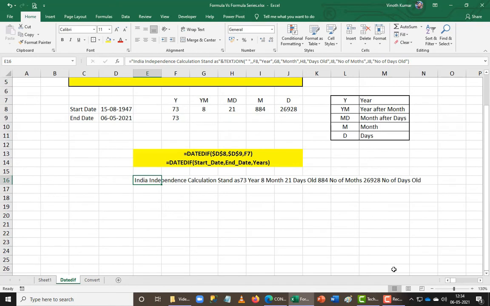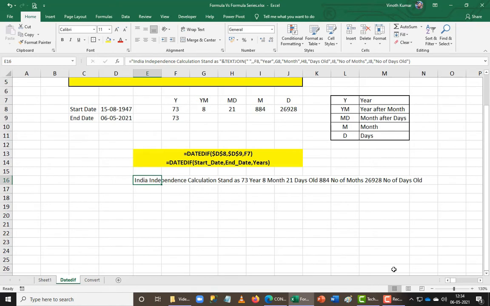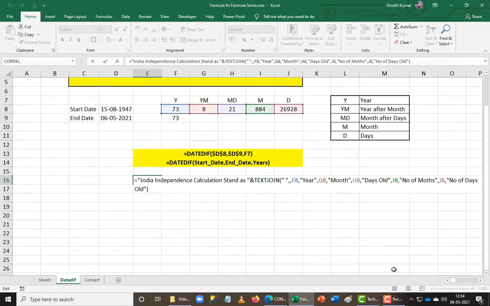So the Indian independence comes in this list. It stands as 73 years, 8 months, 21 days old, 884 months old, and then okay, I think the spelling is a little weird here, so I'm going to just say months old here, and then number of days old here.